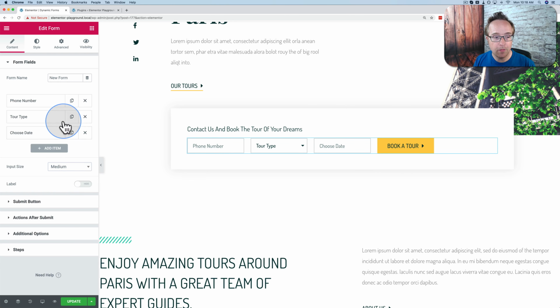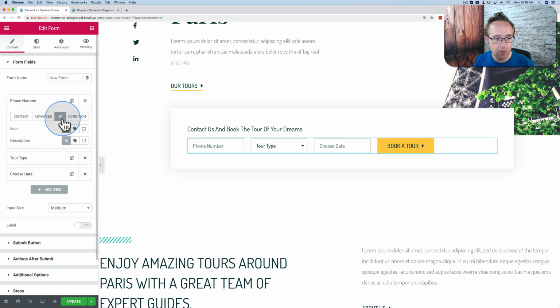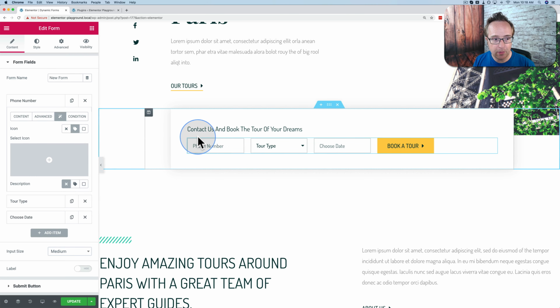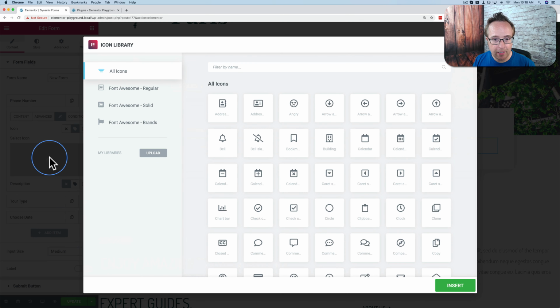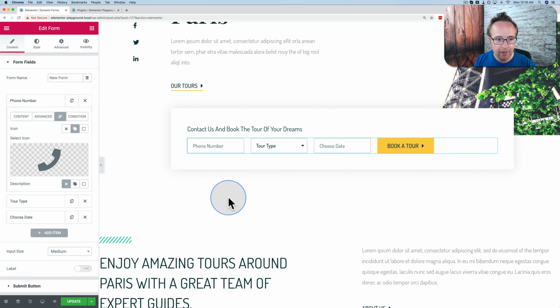You can click on any form field on the left-hand side, and there is a wizard wand right here, sparkling some magic. And now we have the options to add icons and descriptions. They're both X by default, so there's no icon or description by default. You can have the icon be on the label, if there is a label. In this case, we don't have labels. But let's pick an icon anyway. For the phone number, let's just add a phone. It's probably a decent choice for that.